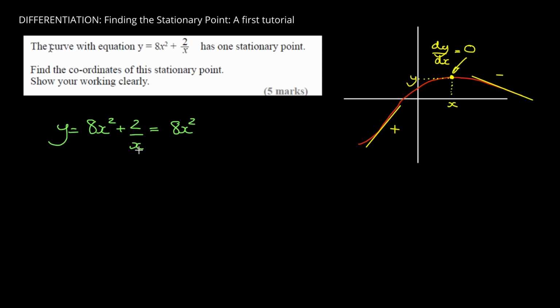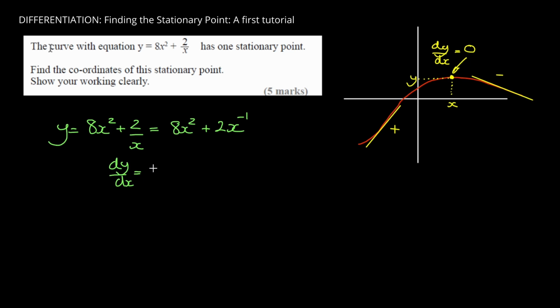When you've got 2 divided by x, this can be written as x to the minus 1. If you don't get that, you need to look at another tutorial where I deal with negative powers and how they can be written. So this can be written as 2x to the minus 1. So now we've got it in that form, we can apply our rules of differentiation. In other words, you grab the power, pull it down, multiply it by the existing coefficient, and then reduce the power by 1.